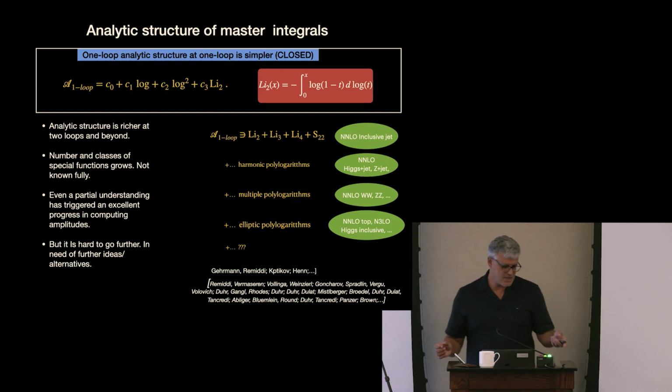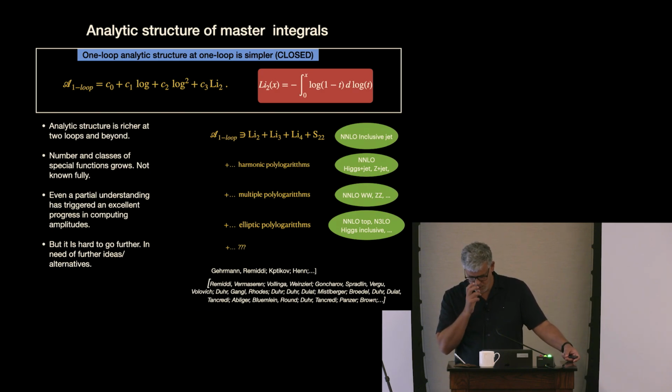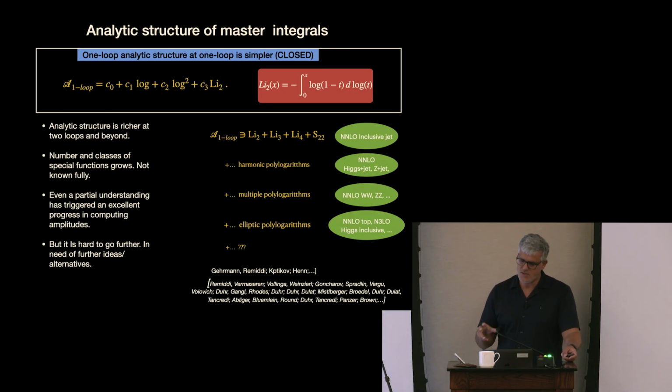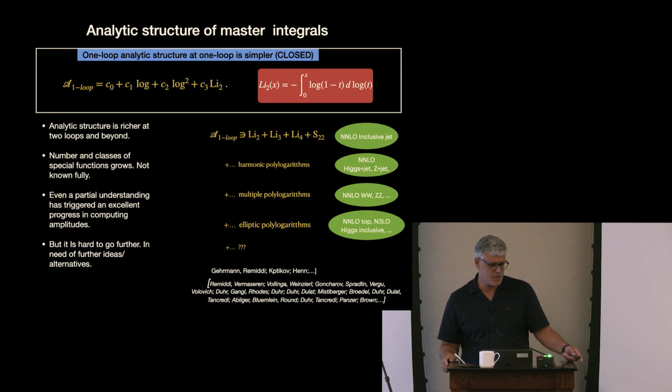I would like also to discuss one more aspect rather quickly. And this aspect is about what comes in the answer, not only when we compute the recursion and the reduction to master integrals, but also when we calculate the master integrals. There are many techniques for that, and some of them, the most successful one, for example, is the method of differential equations pioneered by Thomas and Remiddi.